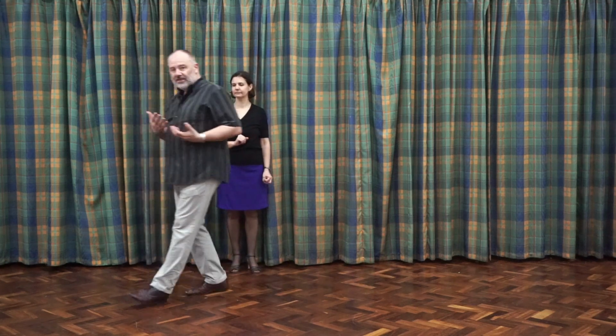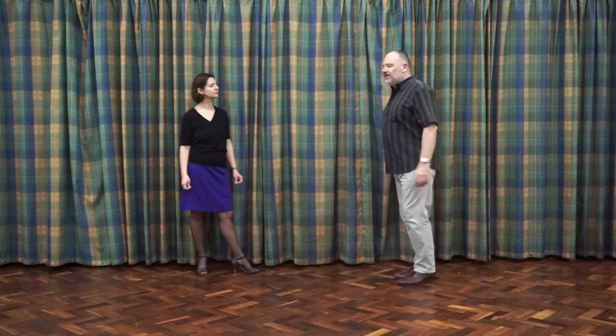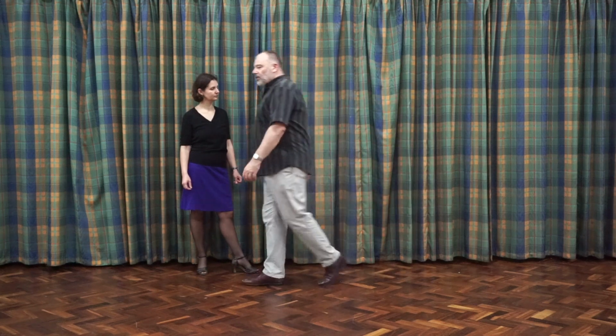All your steps are smaller, so you don't get any of this extended tango walking that we tend to do. Everything tends to be very, very short little steps with a lot of rock going on. And we put a little bit of dissociation in. So as we walk, just like when you're walking down the street, your arms tend to swing.